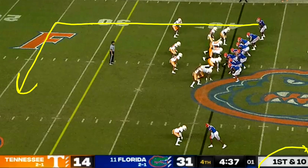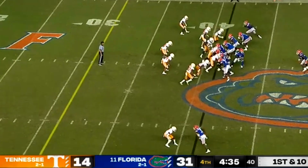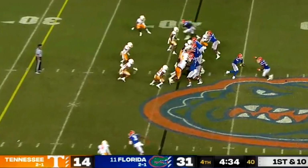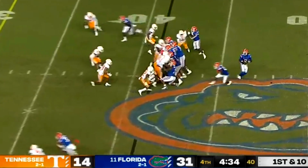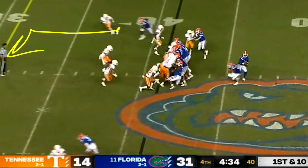We're not going to want a post route. We're not going to try to double move. We're just going to put this ball somewhere over here where Shorter can catch it. Now, Emory's going to run a play fake. There is your fake play action. Shorter gets the inside release, which is going to allow him to square off what he wants. Now, Emory just does not get a nice turn here. You want to see him execute this play fake, turn the hips around.